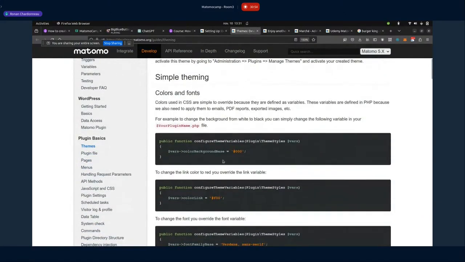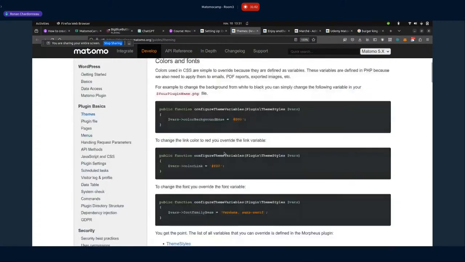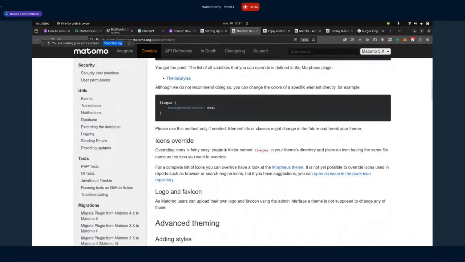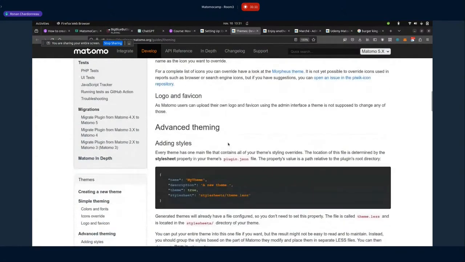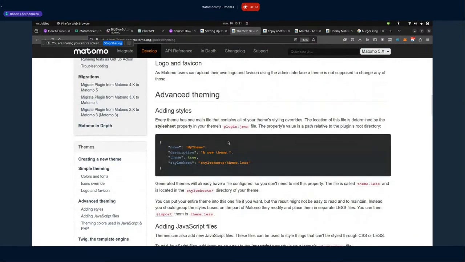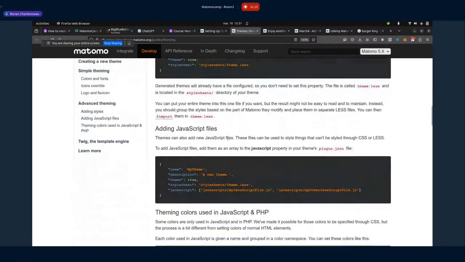That's kind of summarized over here, but you get as well the course that I give you if you would like to extend and play a little bit more with it. So this is what I was talking about: icons override. It's not something that you can bundle like this within your theme.